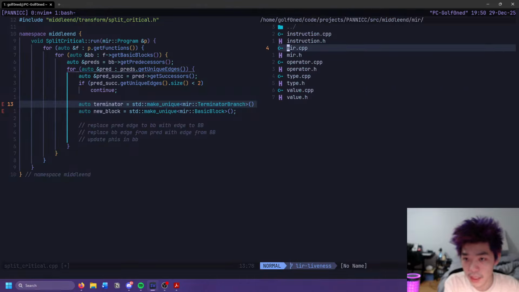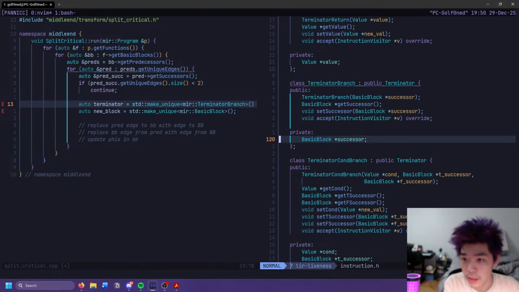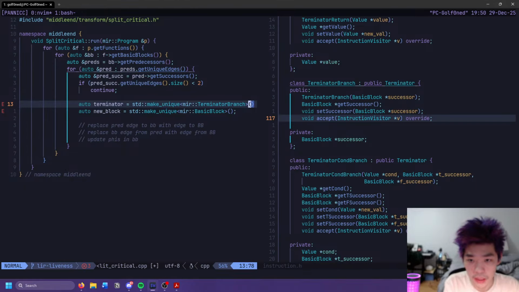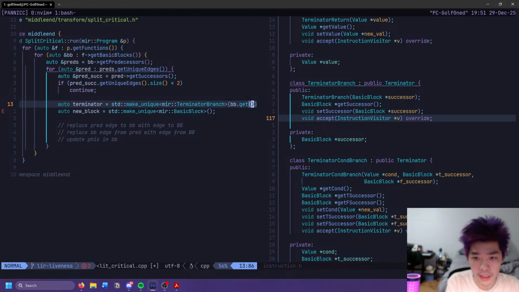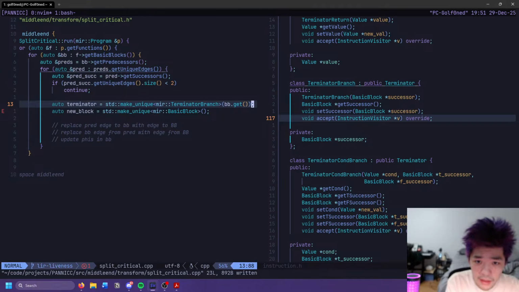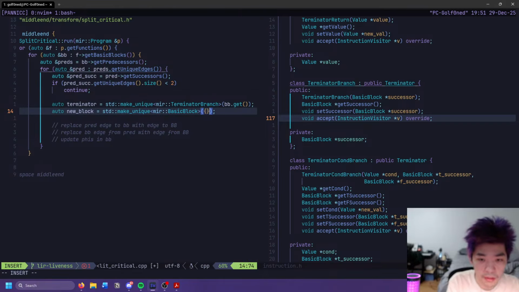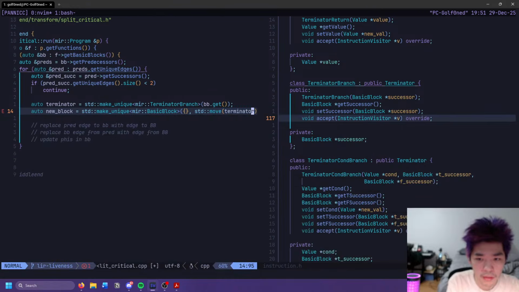And then what does this take? Let's just take successor. So this will take a basic block. Yeah, we need to do that, I think. That looks correct. And we can give it an empty list and then move the terminator.